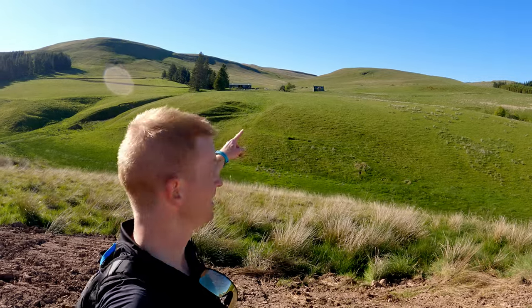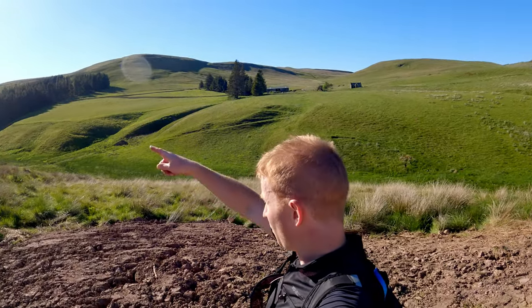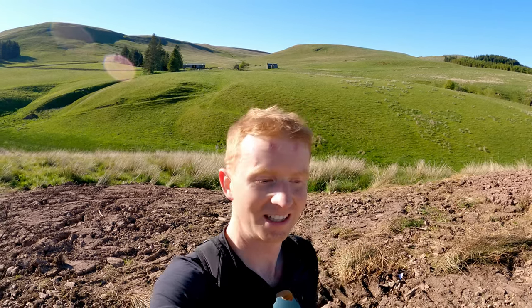I actually had a detour planned to go in there at some point but I chose not to in the end — I wanted to keep it nice and simple. An option does exist though: there's a track up the side of the hill that takes you around, you can do a loop up there and get a view from the top probably. But not for me today. We're just finishing off this and back onto the B road, and that's the loop complete.